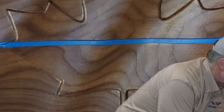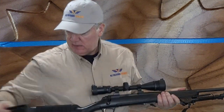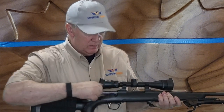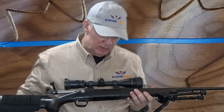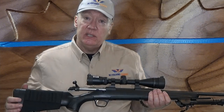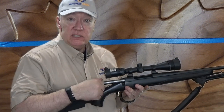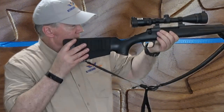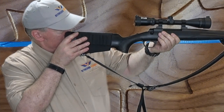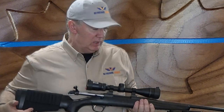The second bolt action I'm going to demonstrate is the Browning. When I pick this up I do have a detachable magazine, so I'm going to remove that first and put it on the table. The next thing I'm going to do is open the action and pull back the bolt to see if the chamber is empty. Then I'm going to look down the open action — I can see there is no ammunition in the feeding path; the feeding path is clear. Now I can either examine the bore with my cleaning rod, or with this one the bolt comes out fairly easily. I can remove the bolt and look down the barrel to clear it from the breech end visually. At that point I know the firearm is empty. I can put the bolt back in, leave it open, and put it down on the table.